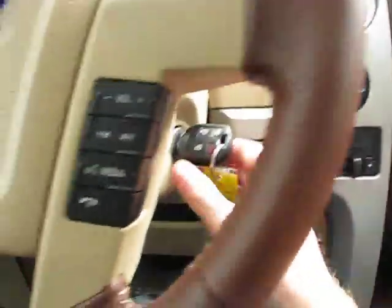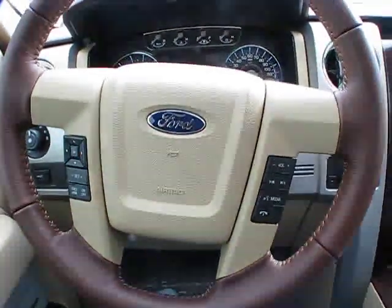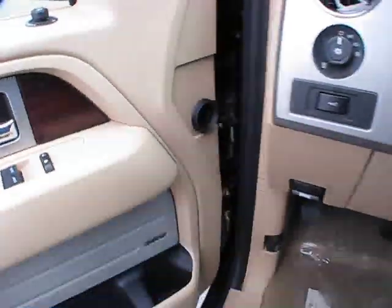We'll go ahead and shut down the King Ranch. Power telescoping steering wheel as well. And we'll check out the rest of the vehicle.